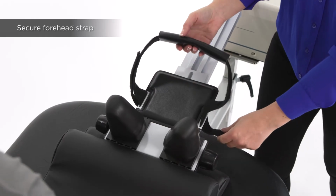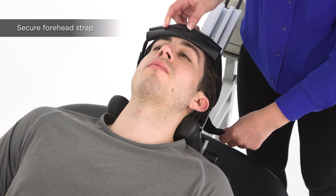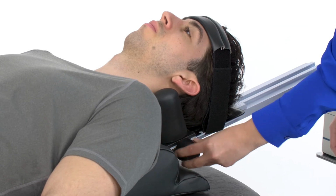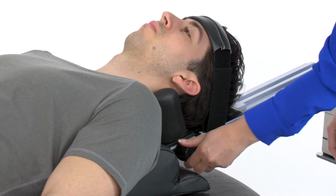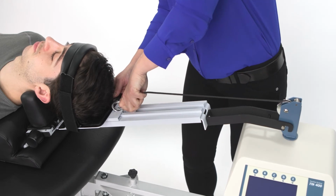With the patient supine and comfortably positioned, slide the forehead strap into place and adjust its tightness for a comfortable fit. Tighten the wedges until they rest snugly against the patient's neck. Connect the traction motor pull cord to the Saunders clinical traction device.